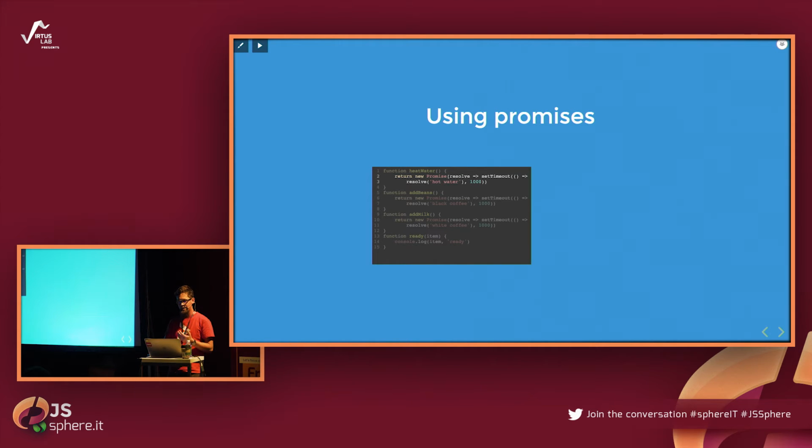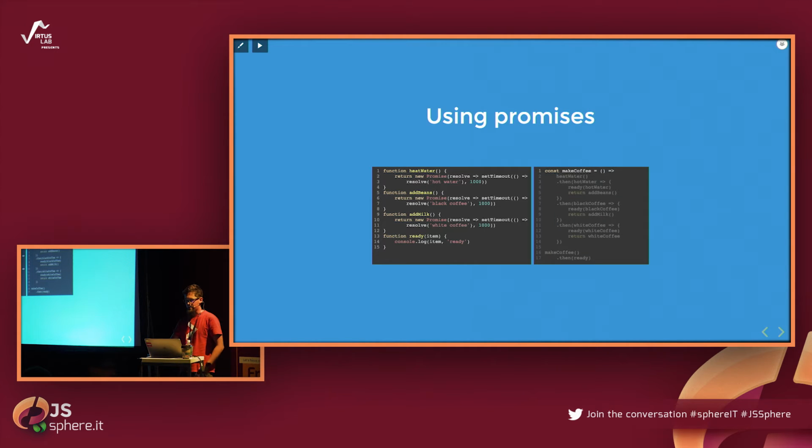Similarly, we add beans and add milk, just returning a promise which at some point will resolve. And the code here is not nested as it used to be with callbacks. So we have heatWater, then we use a then helper function to chain our logic.